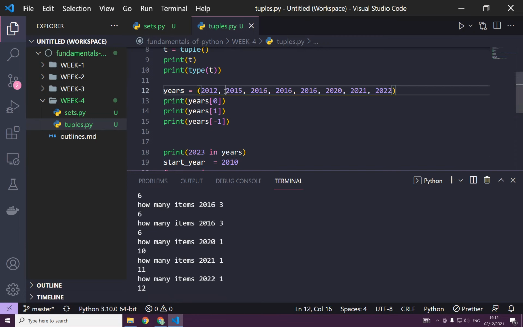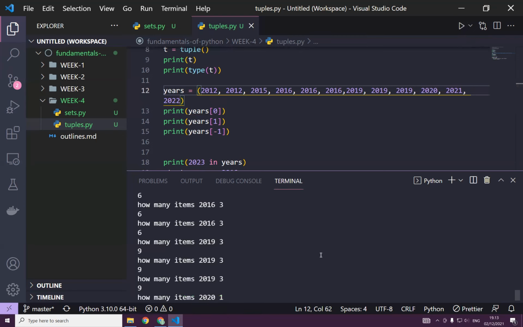For instance, if all of a sudden I change this to 2020 or 2019, the most interesting year. Oh yes. Let's make it 100 times. Just kidding. Okay, let's see now.